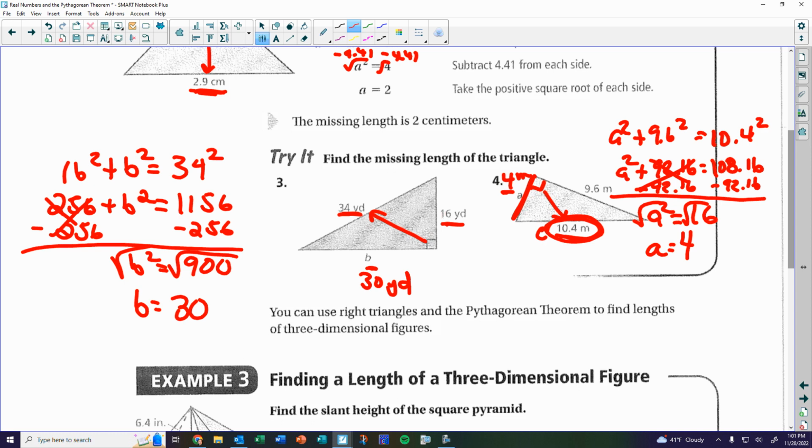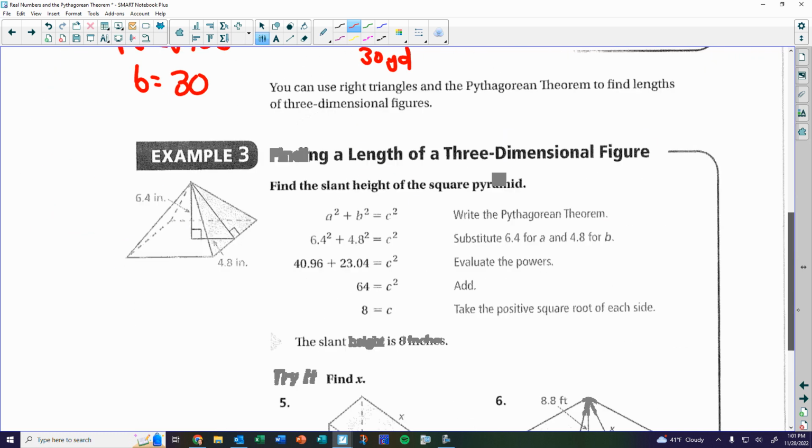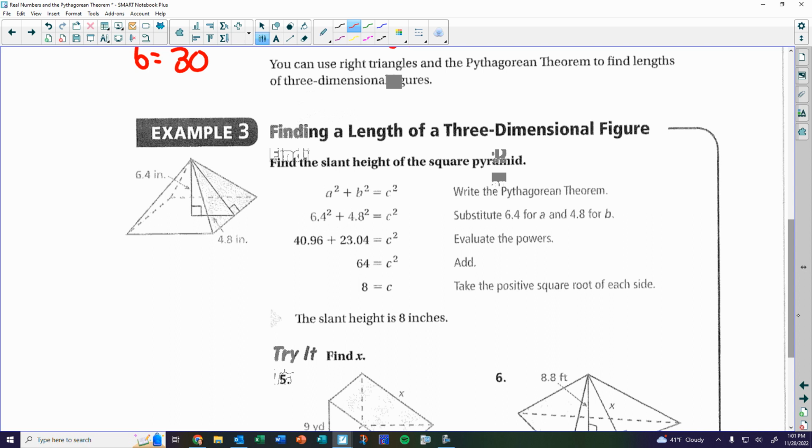Now, in the next example, they said, okay, instead of taking a 2-dimensional figure, we're going to make it a 3-dimensional figure. That doesn't change anything. Now we just got to look at it a little differently. So here's a 3-dimensional prism, a triangular prism. Here's your shape right here. Here's your triangle. And if you notice, they give us this side length and this side length. So we're looking for this side length, which is opposite the right angle. That's called the hypotenuse. So if you see, we're looking for c. They plug in 4.8 and 6.4 and solve.